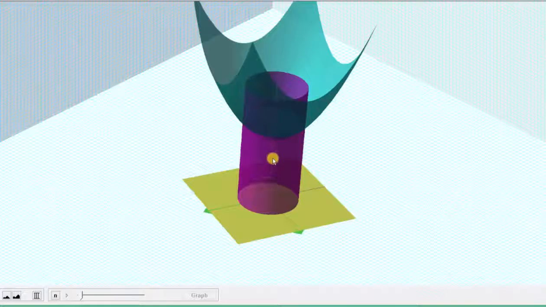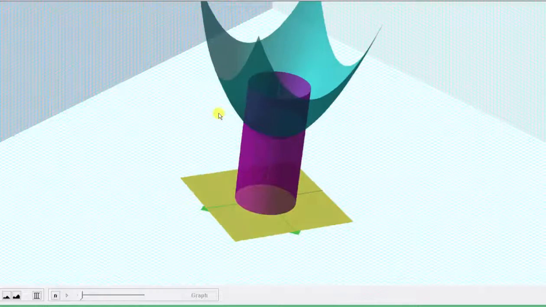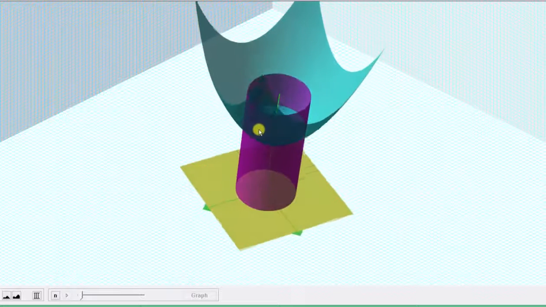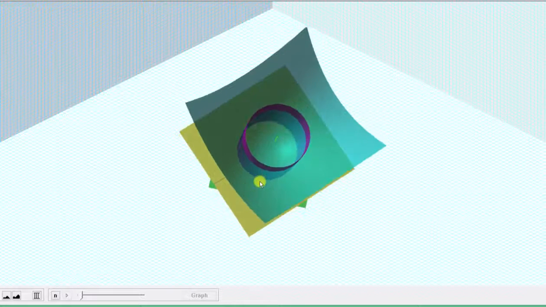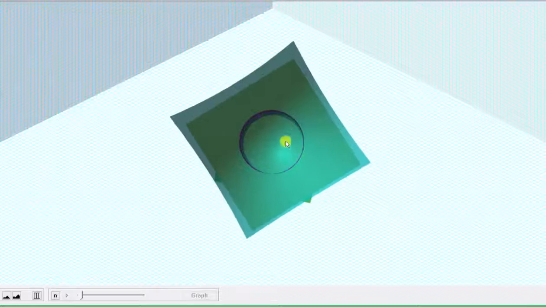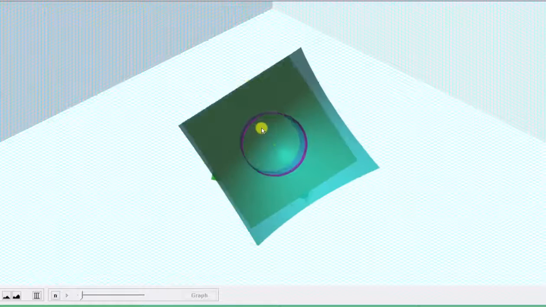So the region E is a solid region here, bounded by the paraboloid graphed here in blue, the cylinder graphed here in purple, and the xy plane graphed here in yellow. Because this region is bounded by the cylinder, it's going to be easier to use cylindrical coordinates rather than rectangular coordinates to evaluate the triple integral. If we look down on the xy plane, we can see the xy trace. Notice how the xy trace is this circle, x squared plus y squared equals 2.